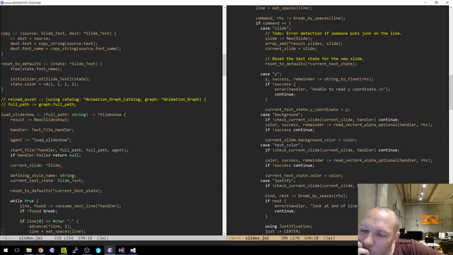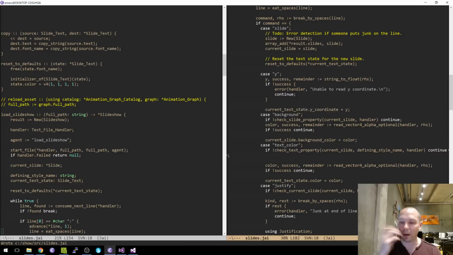I'm going to call this a different thing. I'm going to call this check text property, because slide properties, and we're going to call it check slide property and check text property. Current slide, and we'll pass defining style name.